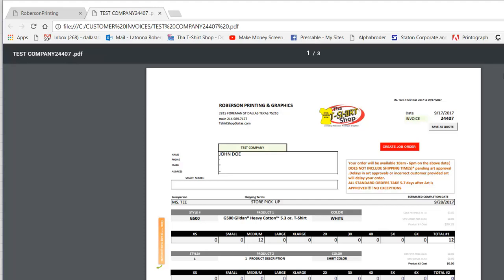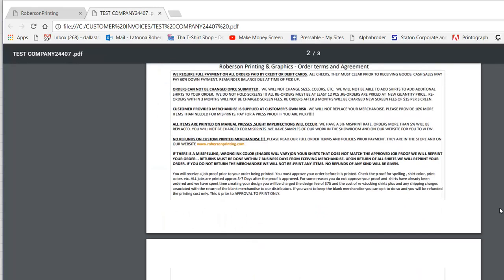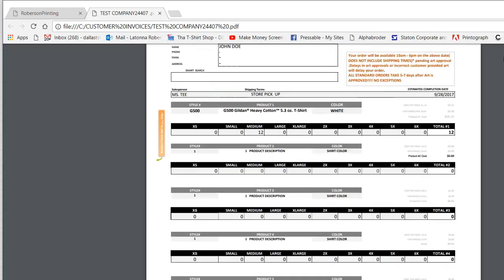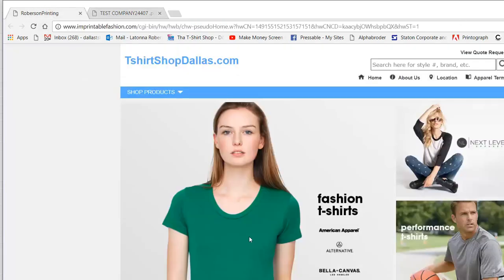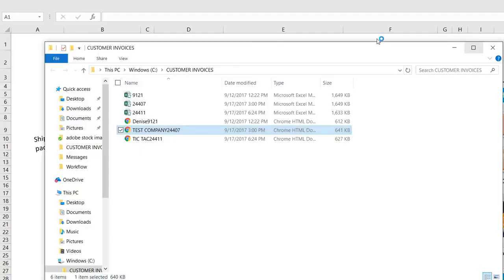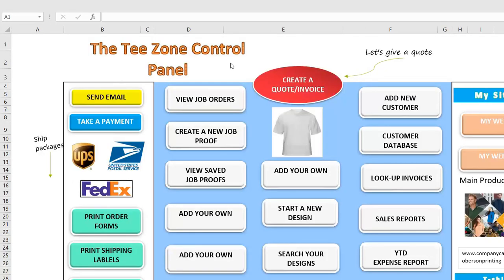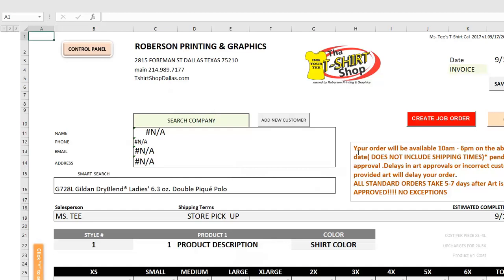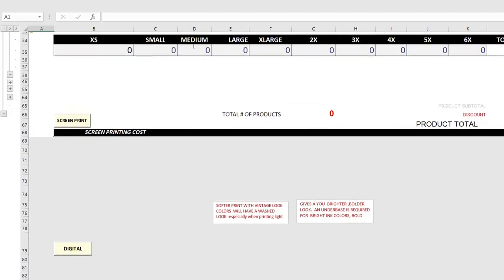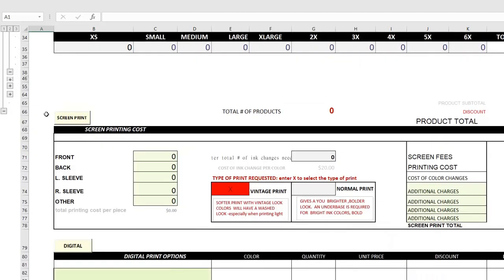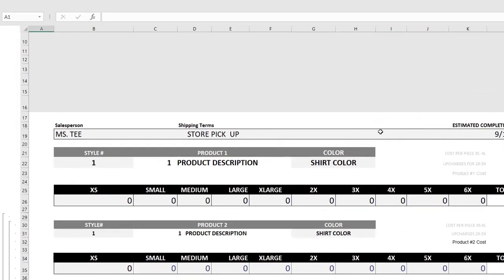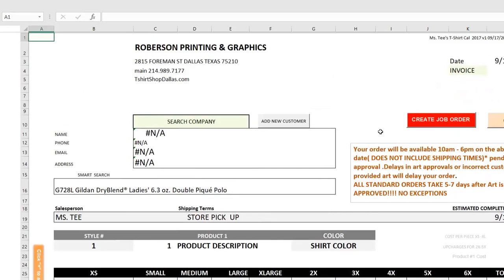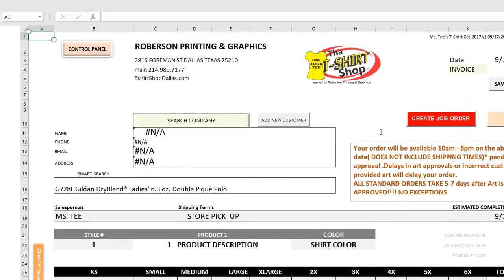Some people like to send their invoices in one version we have where you have your invoices and you have a job proof that is down here attached. You can still attach your job proof there if you want to. It's easy. You can just go in and under create an invoice, just copy and paste that invoice back down in here, and you'll have that. Let me see, I'm trying to think if there's anything that I've left out.